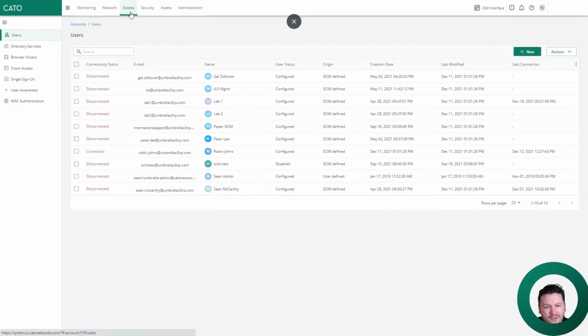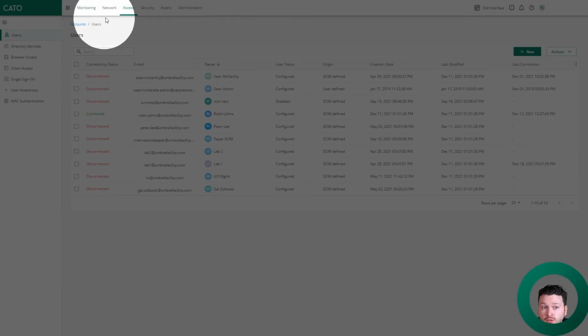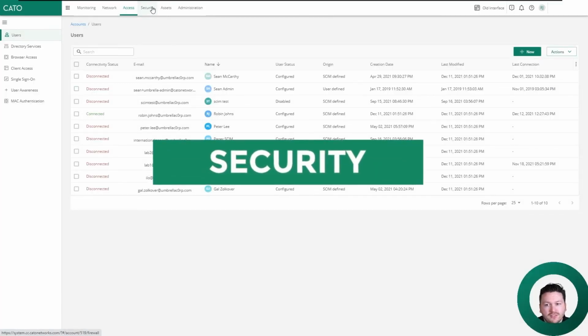Let's go back to the access page. Like every other table that you can see here, you can click on any of these headers to start organizing. Alphabetical or configured status to make your life easier, and user provisioning, even though it was already simple, continues to be very easy in this new application. So, let's recap. We've covered the monitoring pages. We've covered the networking pages for your sites. We've covered the access pages for your users. Now to cover the exciting world of security.